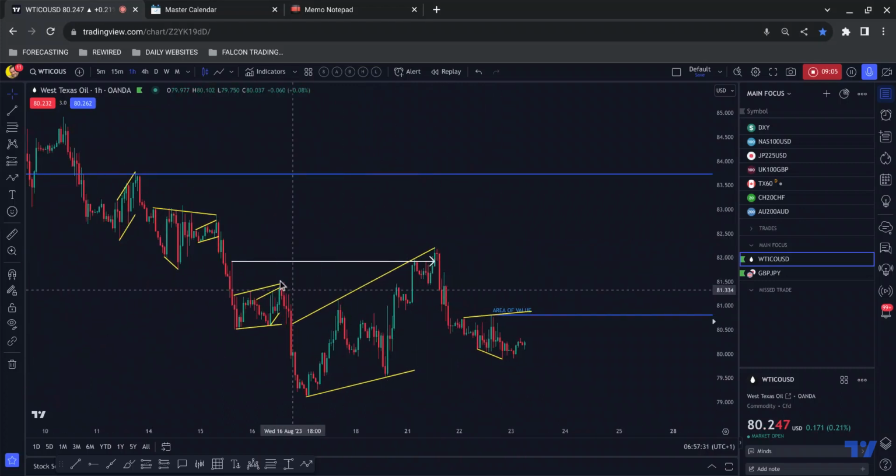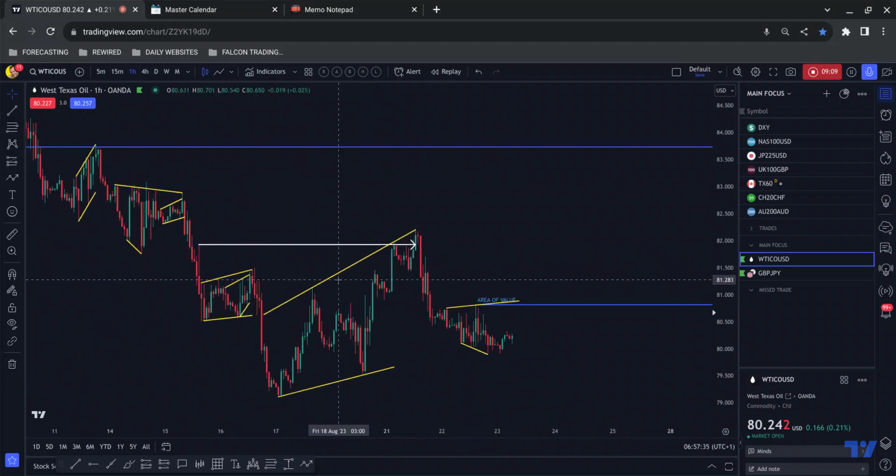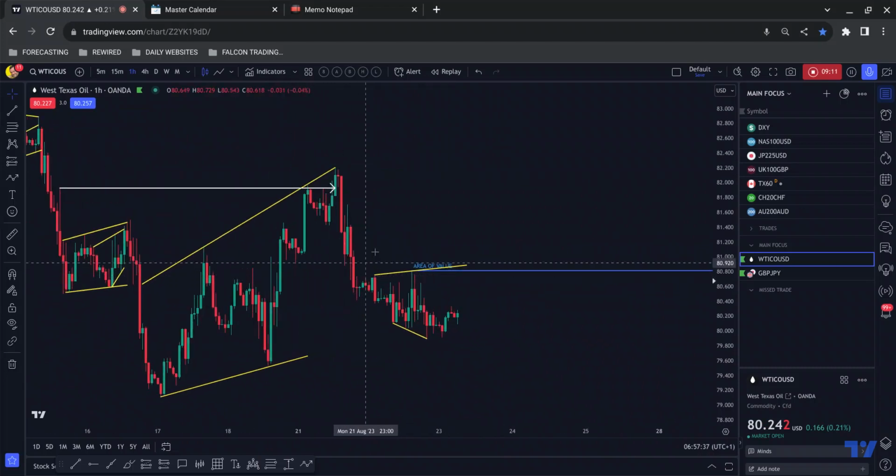Okay, so price is always either seeking liquidity or building liquidity. So what do we have here? We have a 1, 2. What happened? We tapped into this area here. What happened? We moved down very correctively. This is not an impulsive move. This doesn't, to me, look like the banks and the big institutions that have caused this sell-off, because it's very corrective in nature.